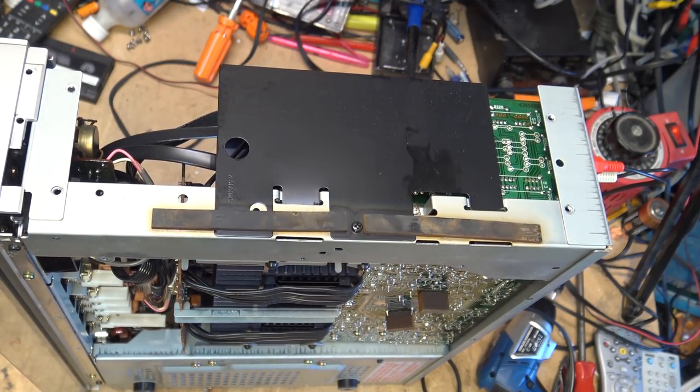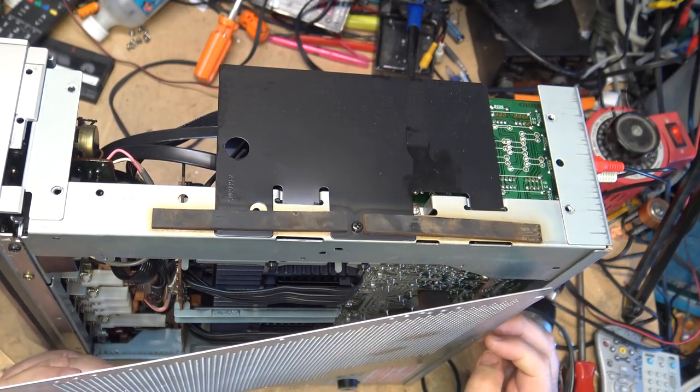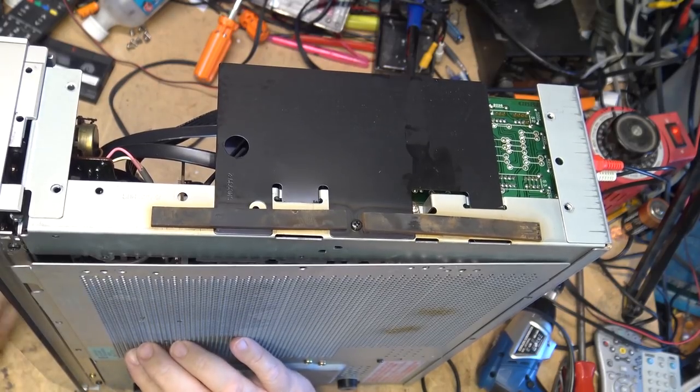Time to put the bottom on this unit and button it up. So we'll just, again, power everything down just so that when I'm putting this bottom piece in, I don't short circuit anything.